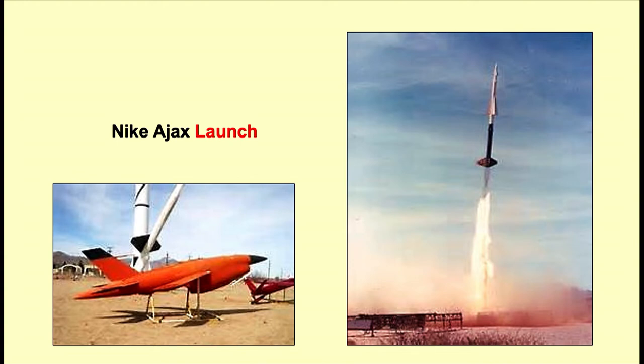The Nike Ajax position is out on White Sands — all desert, all white sand — that's where they have the missile range. They would shoot at jet-powered drones sent way up in the atmosphere at high speed. The radar picks them up, goes through the tracking sequence, zeroes in on the drone, then they fire off the missile. The two radars lock in and blow the drone right out of the sky. They were down there probably six weeks every year for this testing.